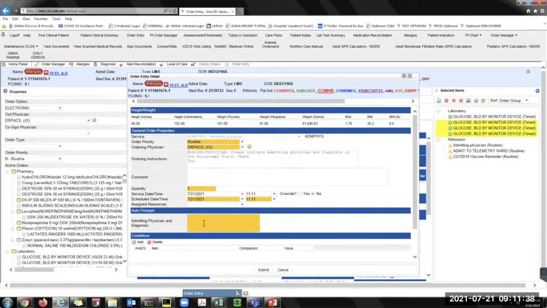And when you have something like that, those are required fields. So it's asking me for this order, admitting physician and diagnosis. So I'm going to put Dr. Pax, because I'm the admitting physician, for example, and diagnosis of CHF. I'm going to click submit.